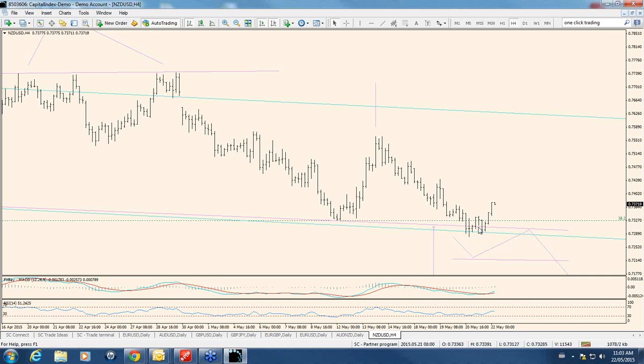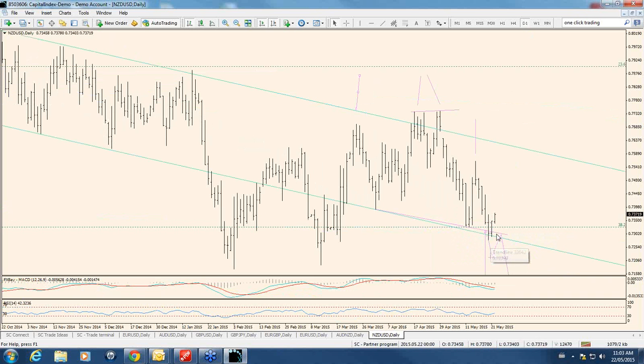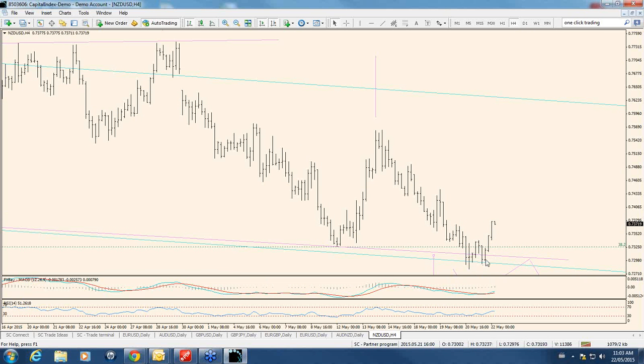You're talking about this ring low or this ring low? Well, we've got ring low on daily as well. In here. Well, not really. Is this the ring low you're talking about? Yeah, that would be a ring. No, that's not the ring low. That wasn't a ring low either. So there is no ring low in here because this bar hasn't gone.